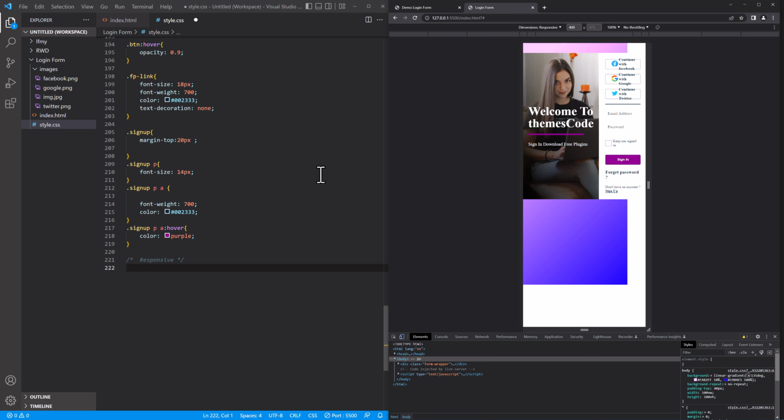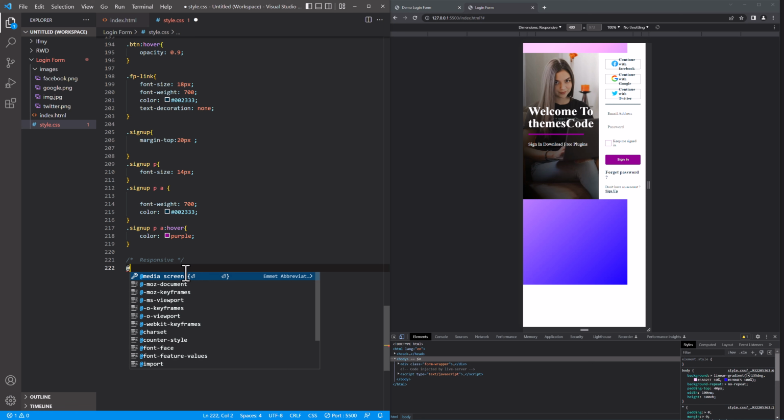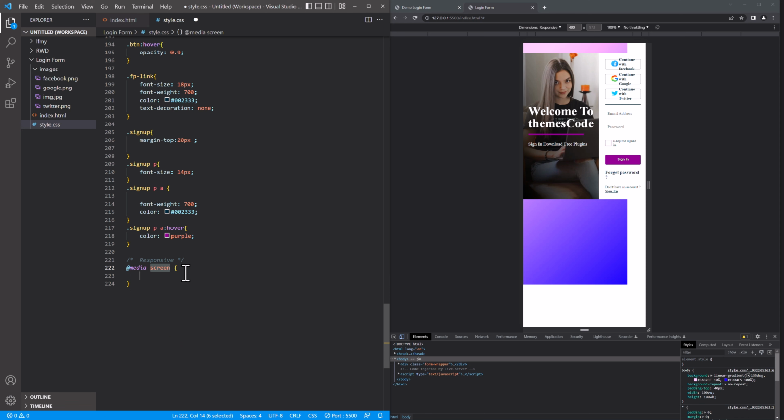what I can do, I can just define the media query and first bracket max width 678 pixel.